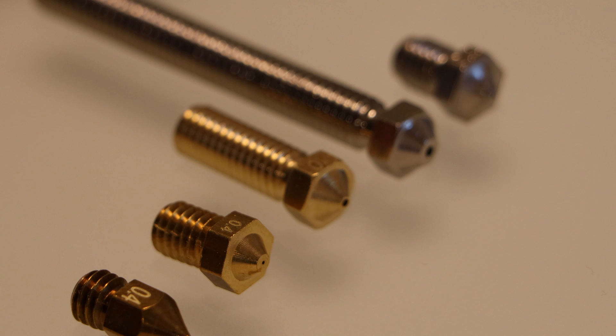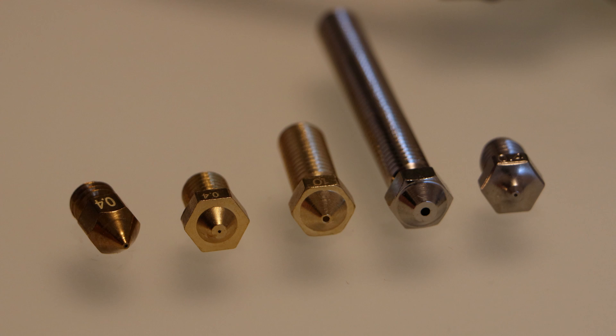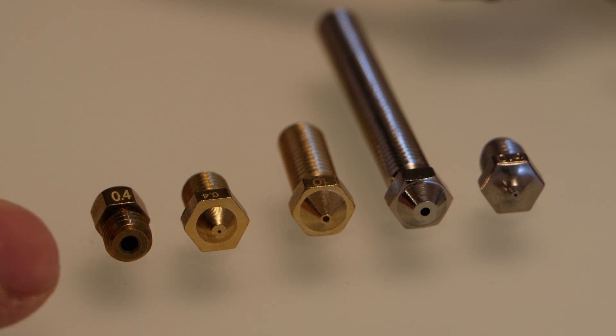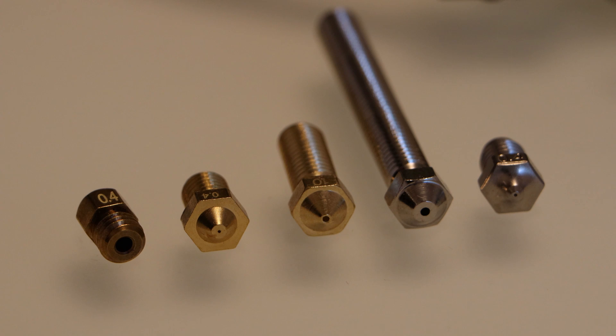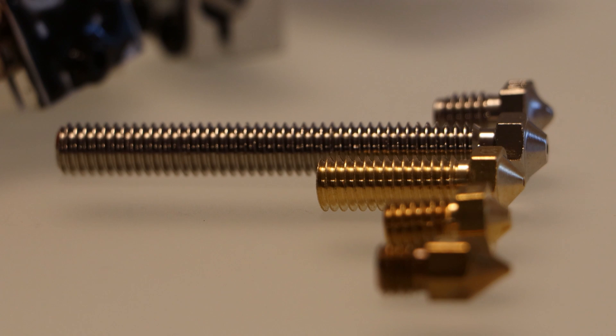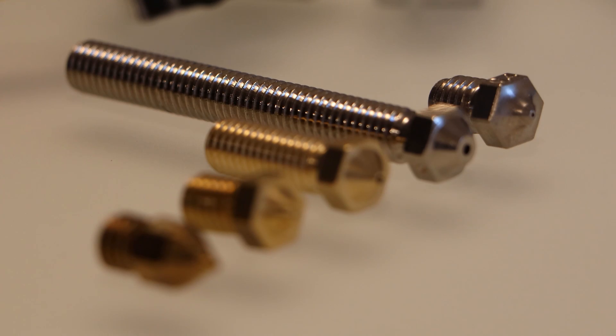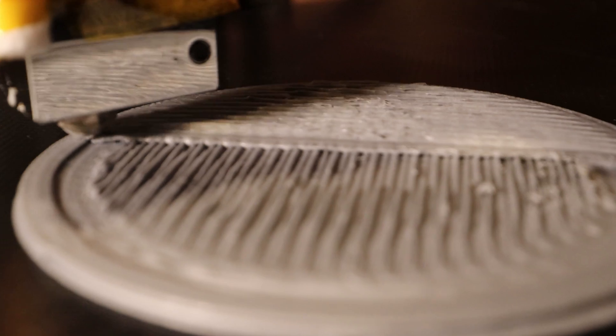Larger diameter nozzles allow you to print faster because you have less resistance to flow as you're extruding plastic out the nozzle. A typical 3D printer nozzle will have a 0.4 millimeter diameter nozzle, and the diameter of the inlet hole will be 1.75 millimeters, which determines what size filament you can feed through it. A nozzle's length determines how long the melt zone is, with the nozzle having a longer melt zone being capable of extruding plastics at higher speeds and at more consistent temperatures.